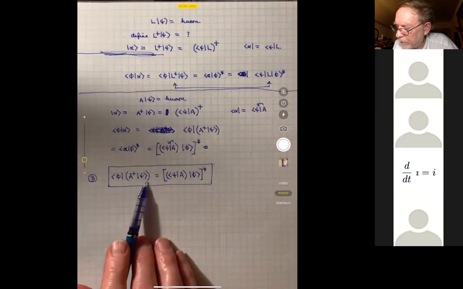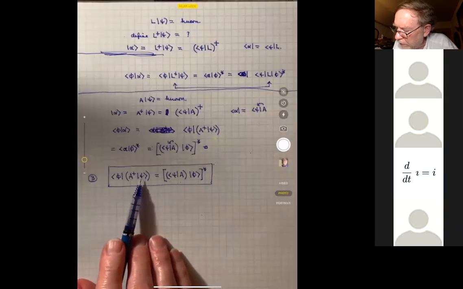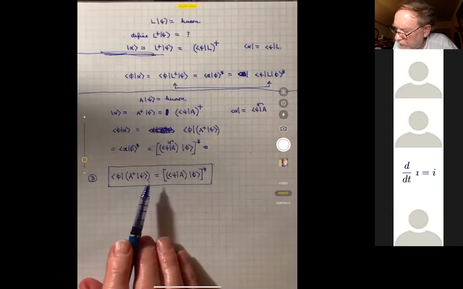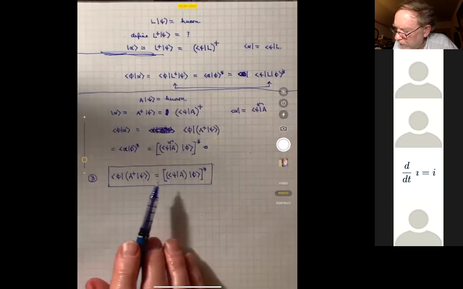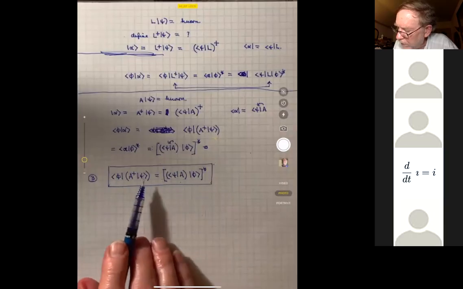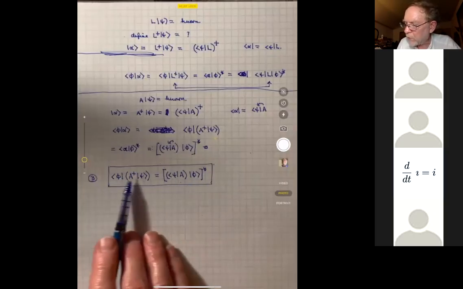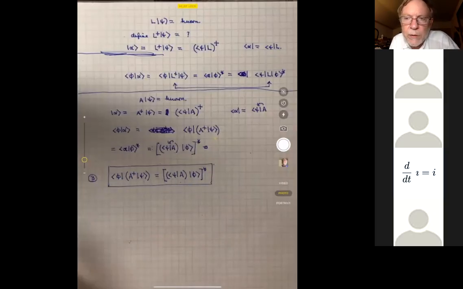So here, for example, if I've got this thing on the left-hand side, which is a scalar product, and I want to form its Hermitian conjugate, which is the same as the complex conjugate, then what I do is I read it backwards. So on the right, I've got a right parenthesis, so I start with the left parenthesis. I've got ket psi over here, that turns into bra psi. I've got an A dagger, that turns into an A. I've got a left parenthesis, that turns into a right parenthesis. I've got a bra phi, it turns into a ket phi. And the star here is coming because by reading it backwards, I'm Hermitian conjugating the whole thing. So this is just a slight generalization of the rule you know already. That's the way to remember this one.